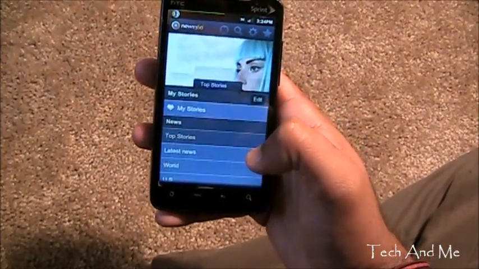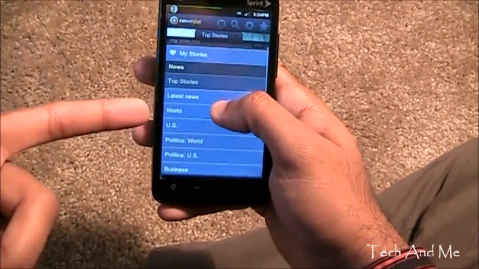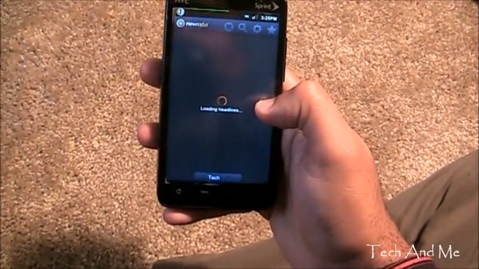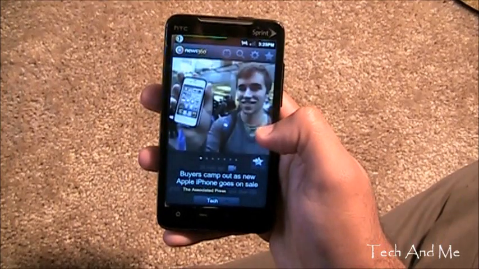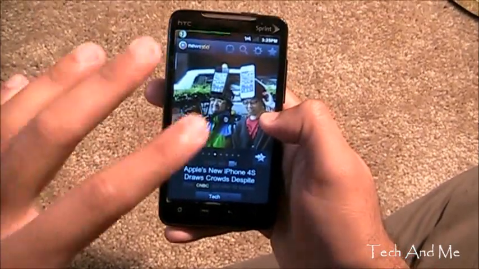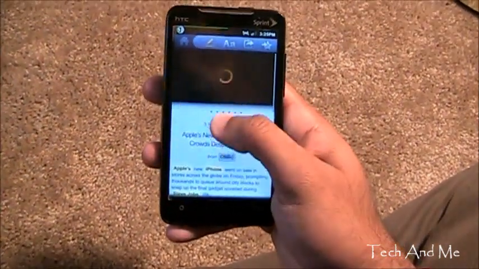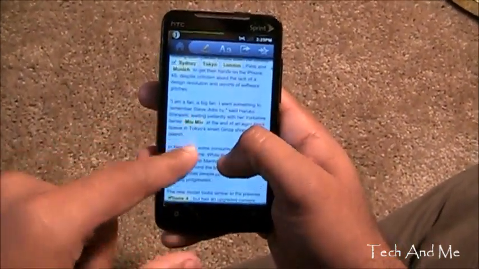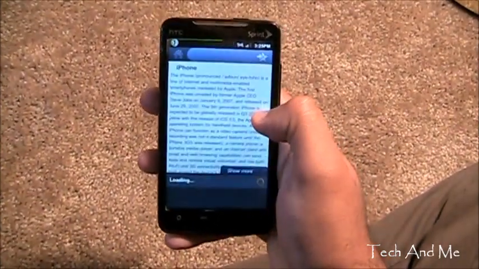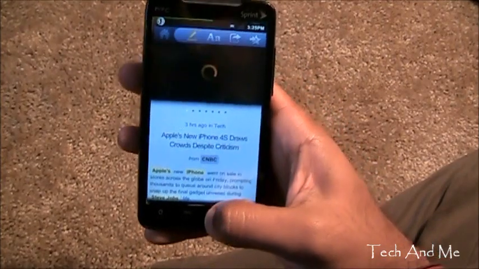Now you can click right over there and have the news stories sorted by world, latest news, US only, business, or tech. Let's check out the tech. And there you go, now we can just check out the tech news. Isn't that cool? I like it because it shows you the big picture first. You click on it and it goes deeper and you can read about it. If you want to take a deeper look into, say, the iPhone, you click right over there and it tells you all about the iPhone if you don't know something. So yeah, pretty cool app.